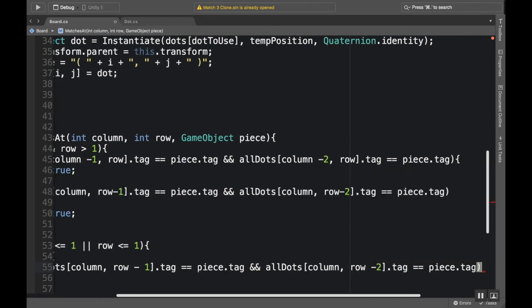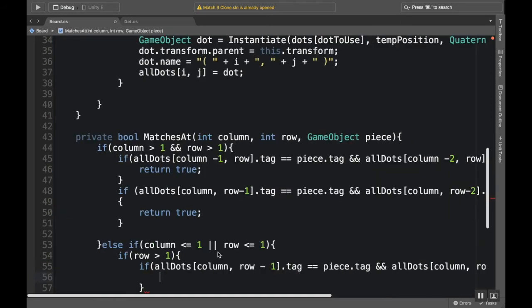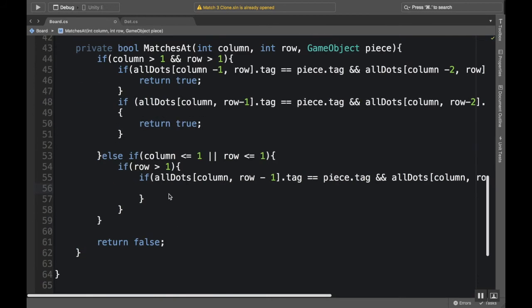So what we're doing is we're checking the dots beneath us, because in this situation, in this logic, we're in the first or second column, because we would have met the first half of this or statement, not the second half, which means we're looking for if the row is greater than 1, meaning if we're at the third row or higher, we're going to check the row beneath us and the row 2 beneath us, and then we'll return true.